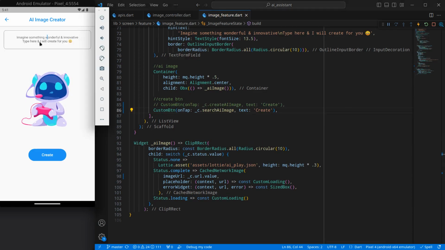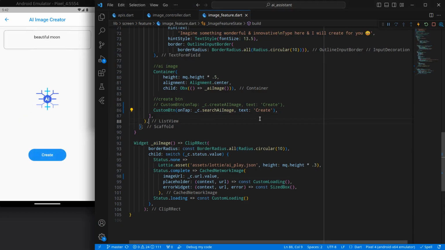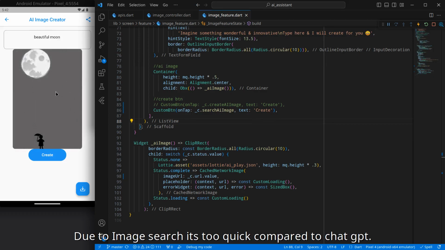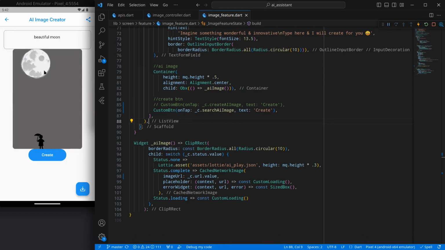Okay, now I can just type anything that I like here. So I have simply written beautiful moon, and I'm just gonna click on this create, and you will see the loading has started and the image has already loaded. So this is the beauty with this, since this is an image search, it is quite quicker as compared to image generation, and the result provided is sufficiently okay.